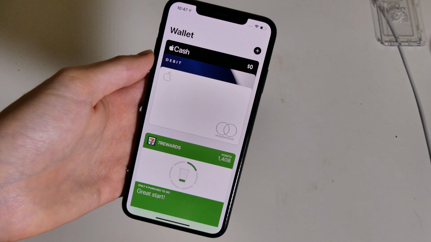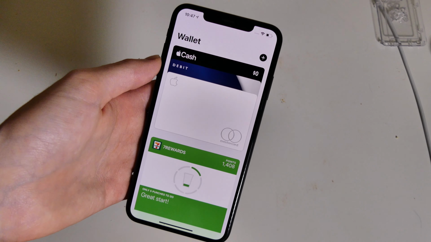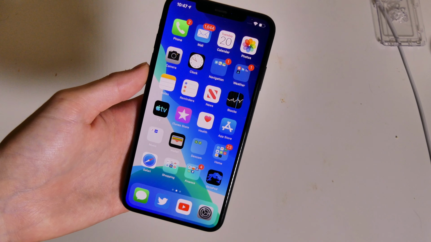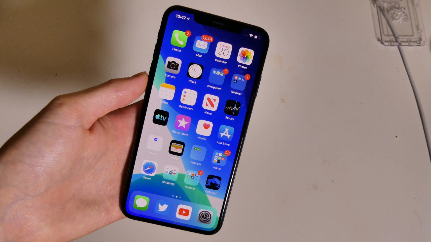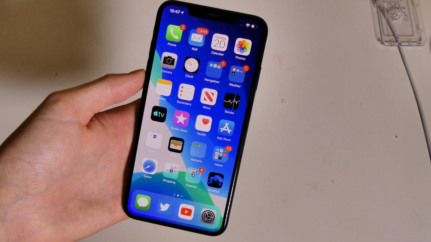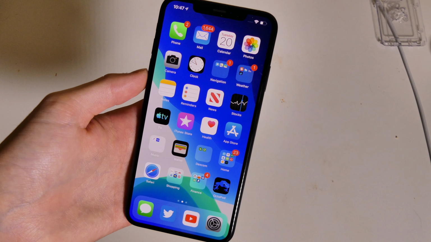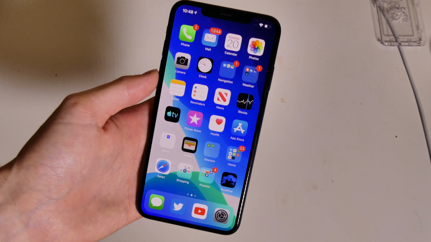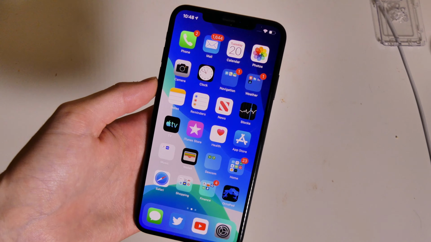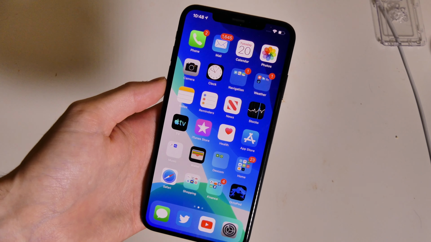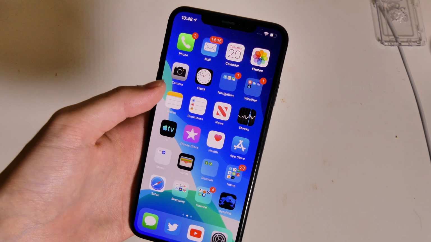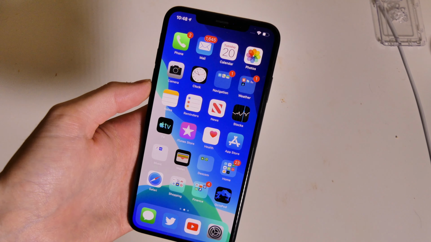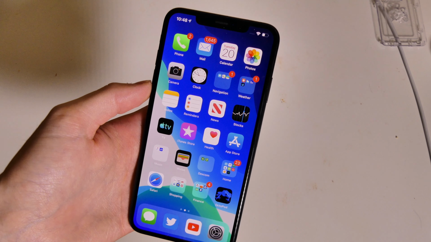You're going to need your address, the last four of your social security number, and some other information such as estimated yearly income. After you do that, if it gets approved, you will get the option to accept the offer of your credit limit and your credit rate. After you do that, it'll ask you if you want to order the titanium card, and verify the address for that. You can order that, and then after you do that, it will add the card into Wallet. If you use Apple Pay or use the card online, you can start using it instantly, and then you should receive your titanium card in the mail within a few days for places that do not accept Apple Pay.